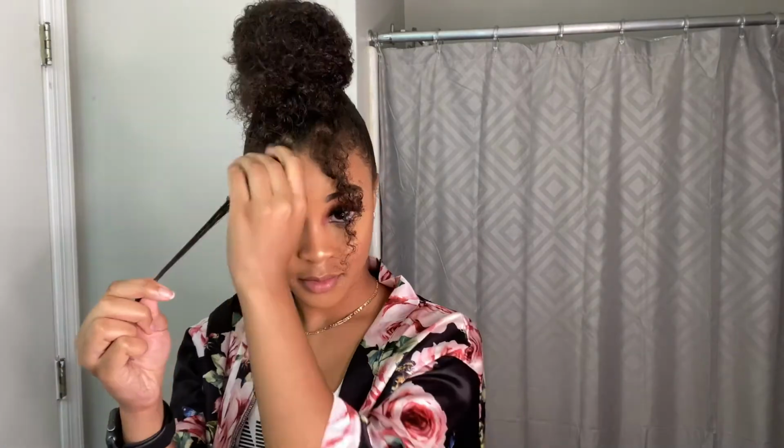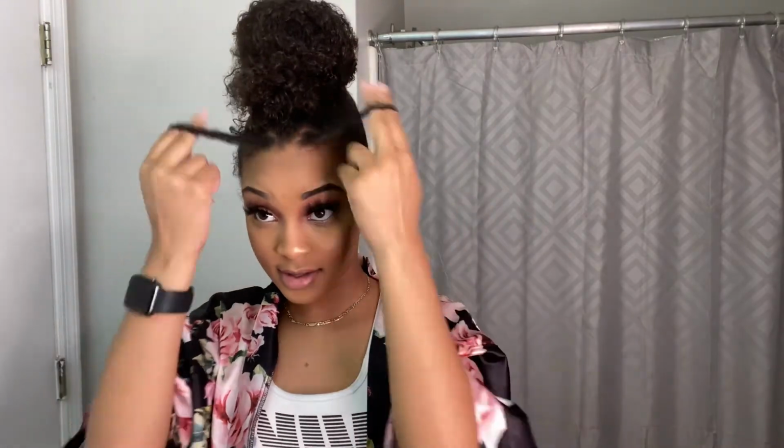So I'm just gonna do a bun for today, a messy bun. 2 little ones stand out for a little curly action. Yeah, I think that's the look we're gonna go for tonight. So we're just gonna do the messy bun. I'm gonna spray some water on my hands. Put some gel in here like that. Yeah. And then we're gonna take this just like that.